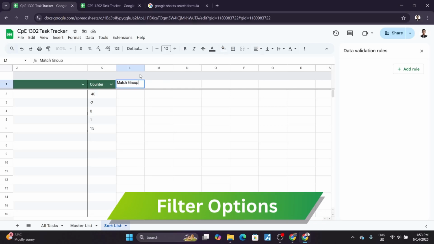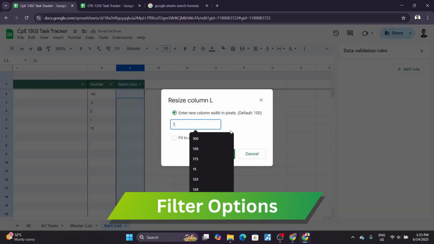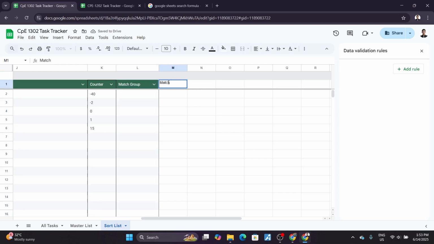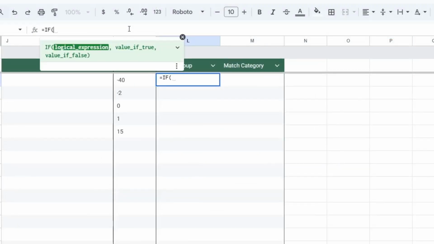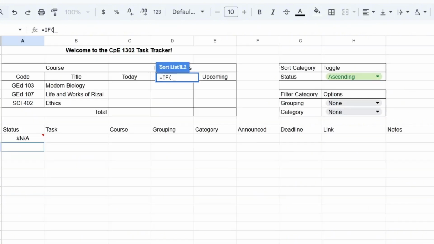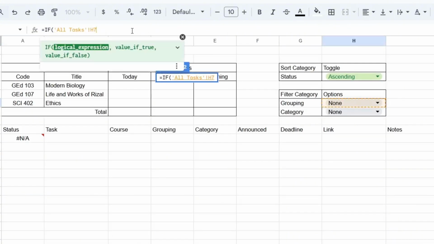Back on the Sort List tab, I make more columns to check if each task item matches the search criteria. I make one for grouping and another for category. If a task matches the criteria, it will be marked true. If it does not, it will be marked false.